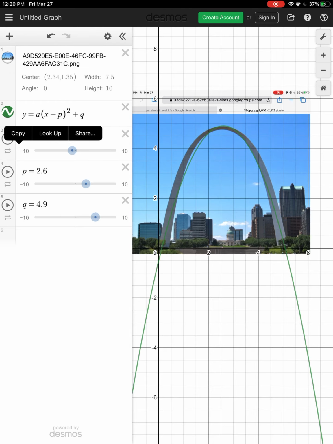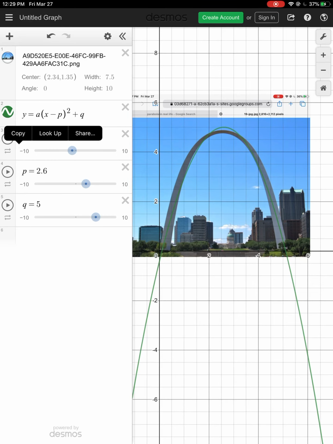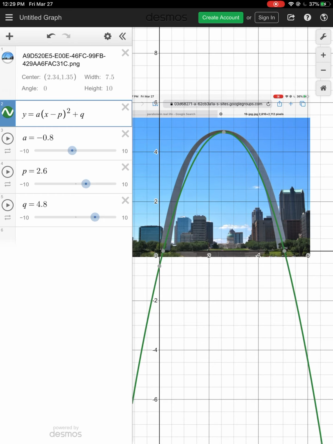Okay, so that's not bad. You can try to adjust it a little bit more if you want to. So I'm going to go from maybe 4.8. Yeah, that's a little bit better. 4.8. Okay. So once you have your parabola matching your picture, now you're going to click on where you think the vertex is.